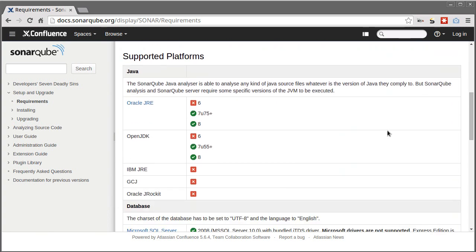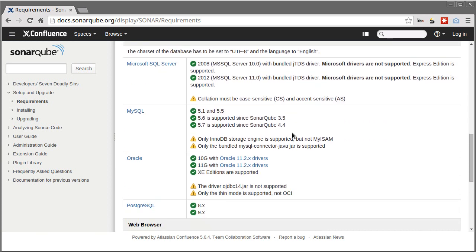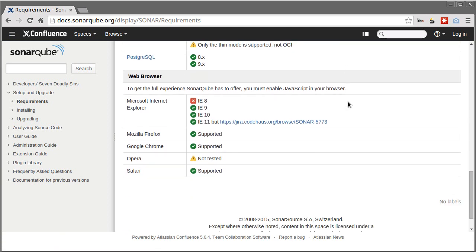If you scroll down a little bit, we will see those are in supported environments. There are also some databases, which we will get to in subsequent presentations. For open source people, there is MySQL and there is PostgreSQL. For the browsers, you've got all the main players there. Opera has not been tested. All the other ones, if they are fairly recent, will work. In case you think that I am running Google Chrome, I'm running Chromium. I'm an open source guy, but I've never had any problems with that so far.